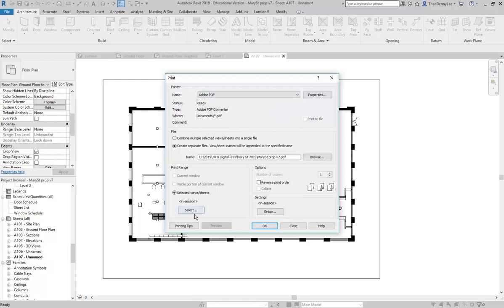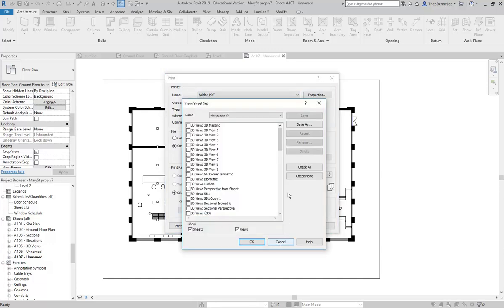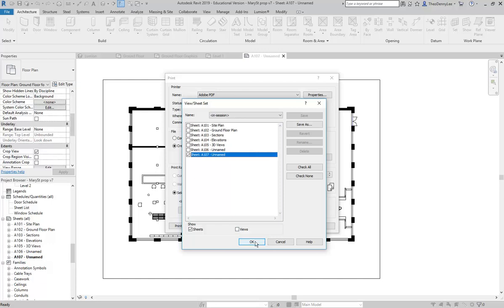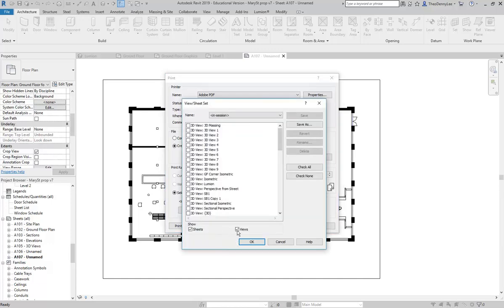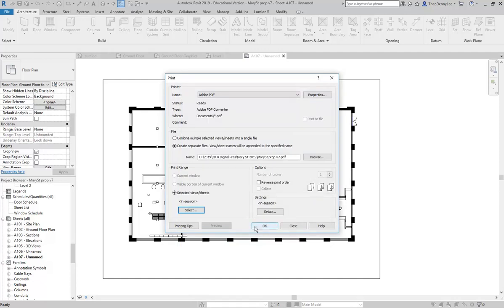That's right. And then you can tick the one you've got. Yeah, that works. Pretty much just go OK. Normally I'd click preview, but here you can't. So you can just select one sheet. You shouldn't have to do this, but again, it's just a bit of a bug in the program. And yeah, that's fine.